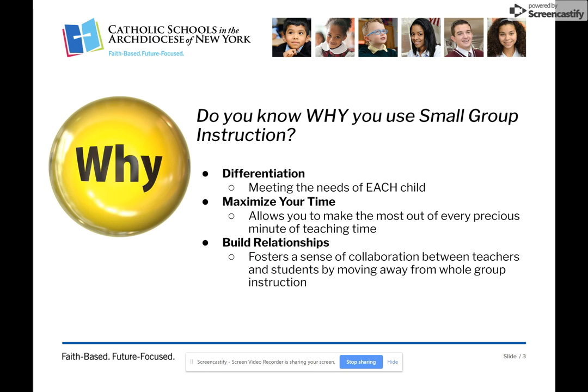So, do you know why we're using small group instruction? Sure, having that smaller ratio of student to teacher is really beneficial, but what's the purpose? Well, there are three major reasons for using small group instruction. The first is probably the most obvious, and that's differentiation. By having small groups of students who have similar needs, you can better meet the needs of each child rather than trying to differentiate in whole group instruction time.